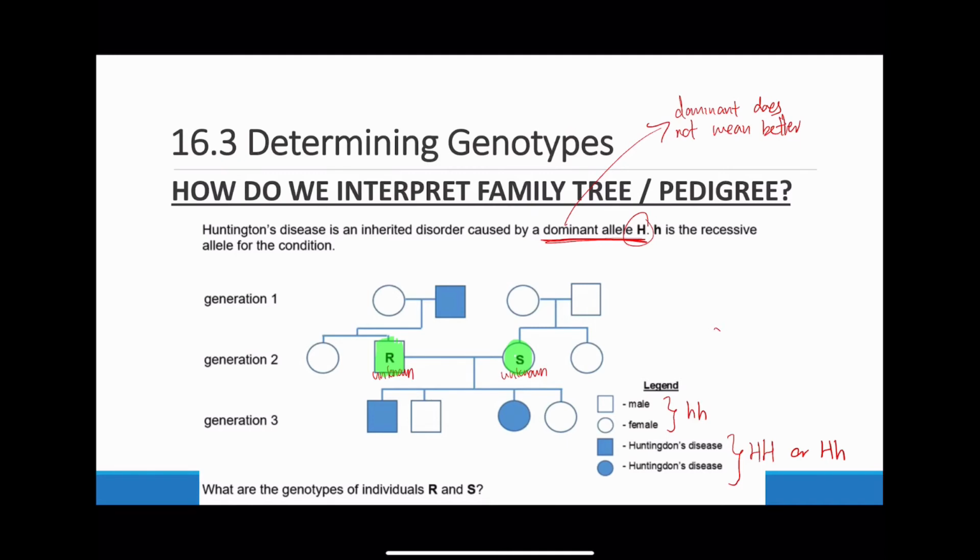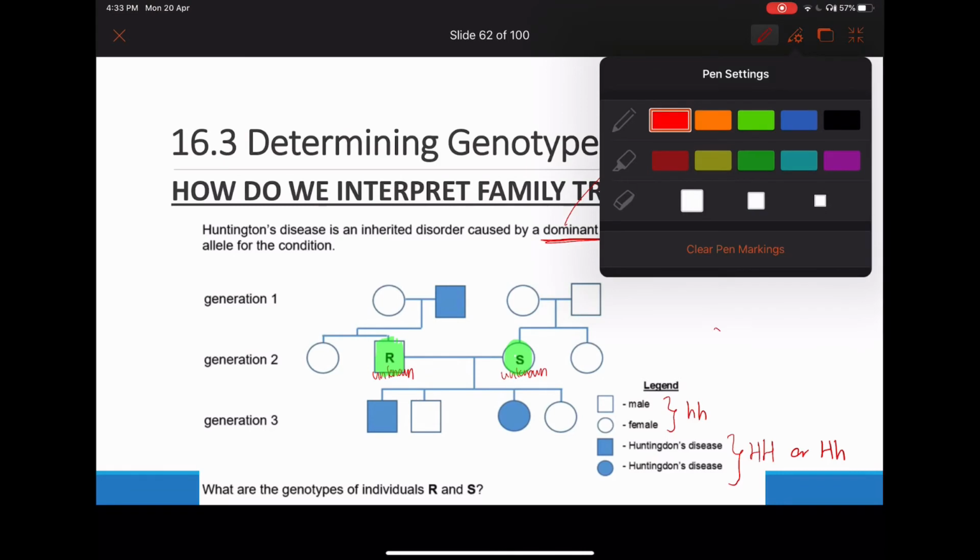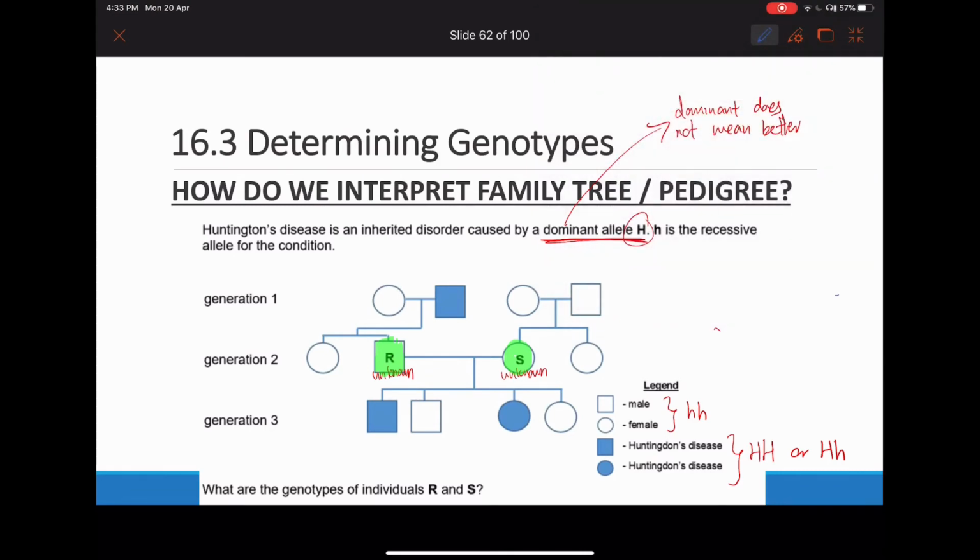But other than that, everything else in this entire diagram, you can actually give a bit of information based on your legend. First and foremost, individuals without the disease will be small h, small h, homozygous recessive as usual. This helps us to tell whether or not we understand what the legend is trying to show.